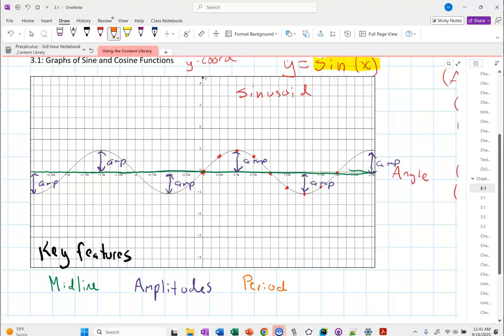Anyway, so you notice that we talked about how this graph repeats over and over and over again. So when we talk about one period of the graph, we're talking about the length, a horizontal distance, of that longest non-repeating segment of our graph. So one non-repeating segment of our graph could be that, right, where we start at the midline, we do an up, we do a down, and then we end back at the midline, where we'd be starting another up section, right?